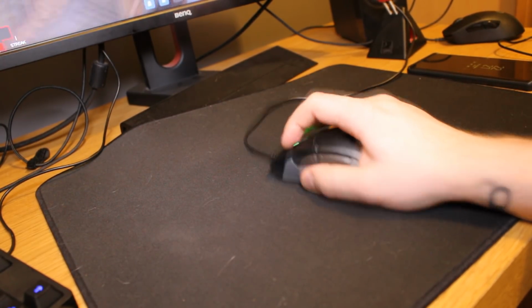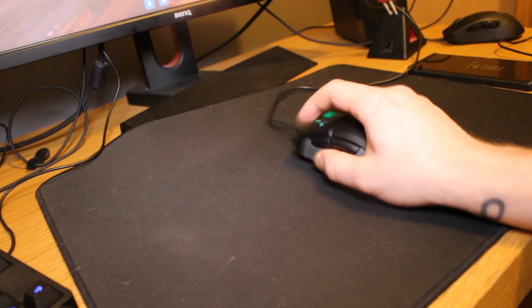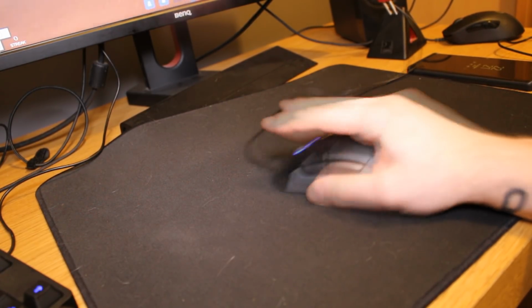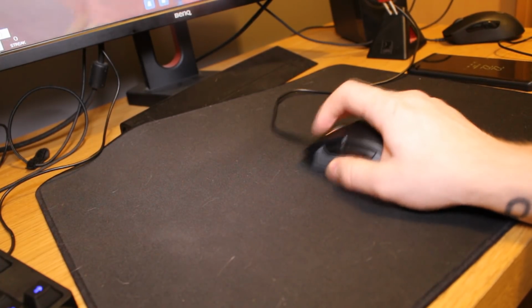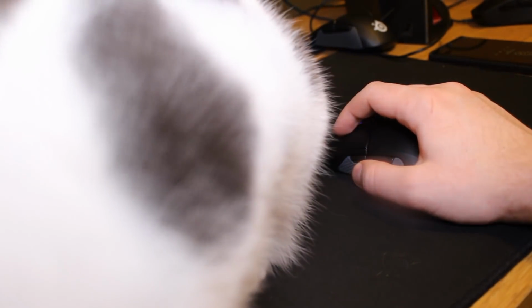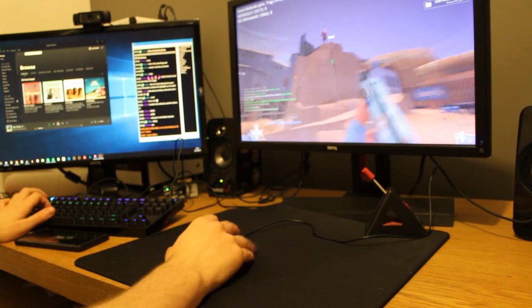The other problem only relates to one of them, which is the Sensei. Now this thing rattles a lot. The mouse 1 and 2 switches feel kind of mushy, and if I move my fingers side to side whilst resting on them, I can feel the buttons moving. And this is super distracting in game. With the Rival, there is sometimes a slight mushy feeling on the switches, but it's very rare. But on the Sensei it happens all the time. Shaking the mouse confirms that it is the buttons that are causing it.